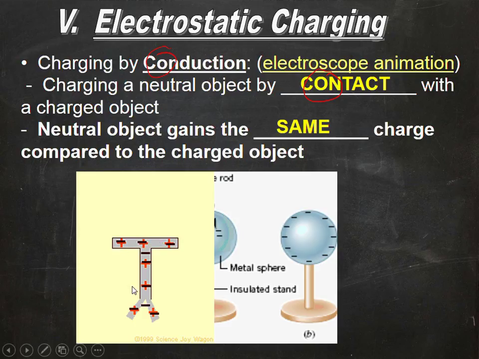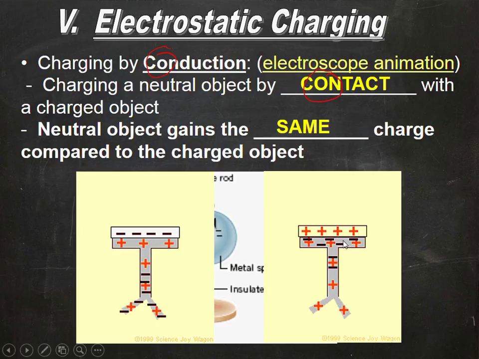Look at this animation that kind of shows it and breaks it down. So I've got this neutral object to begin with. The negative object gets brought down. The negatives jump to it. Now if you look at it, the negatives that were on this migrate down here, getting away from those negatives, and these negatives are attracted to the positives that are at the top. So this took in electrons, so now it's negatively charged.